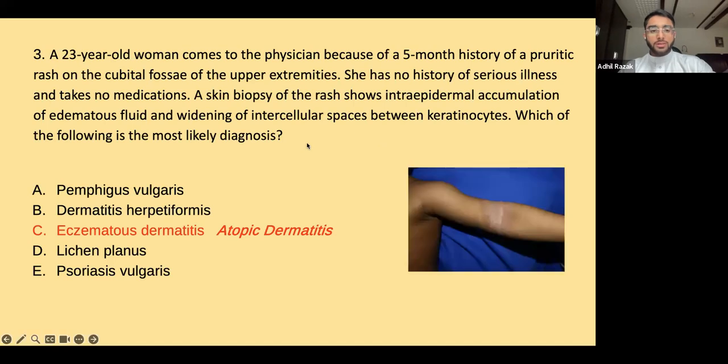Let's just look more into it. This is an image of how it would look. Honestly, this image looks more like irritant dermatitis, more scaly, dry type. Irritant dermatitis also looks a lot like this, which is more dry, I would say.